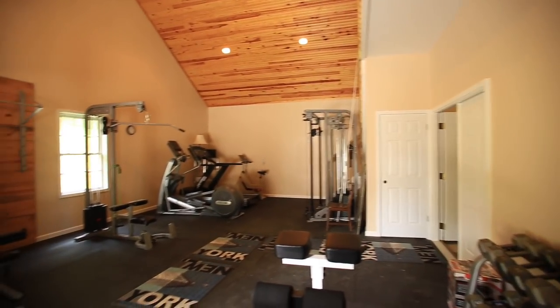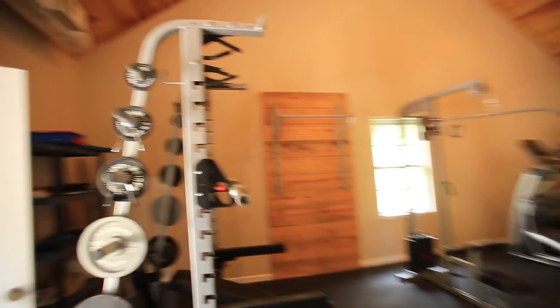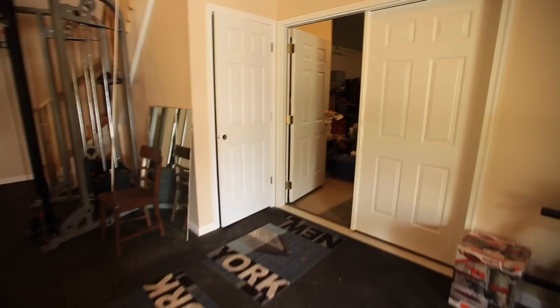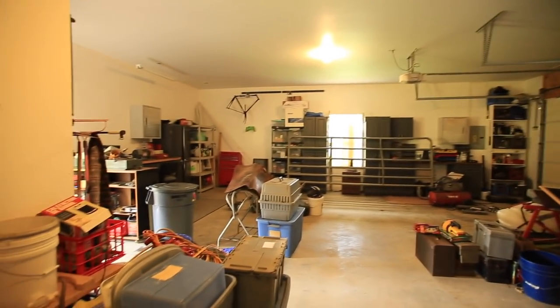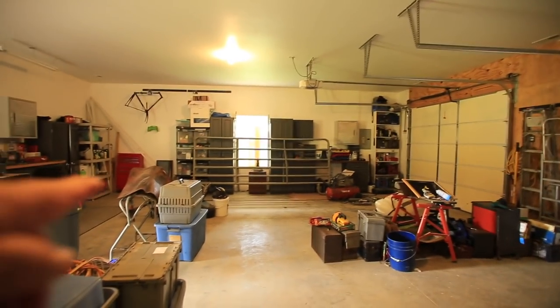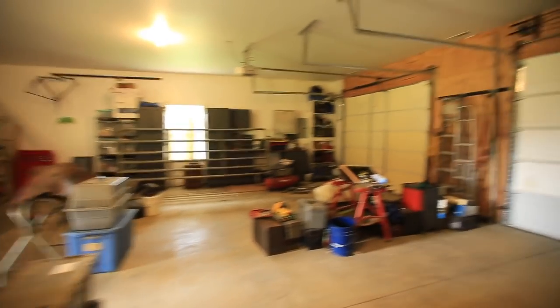You've got HVAC out here. Gas, free. You've got air. You've got a spiral vent there, insulated duct. I told the guy I don't like doorknobs, so he took them all off for me. Such a nice guy. See what I mean about being extra deep? It would swallow up a Suburban, and then you've got 10, 12 feet deep there.